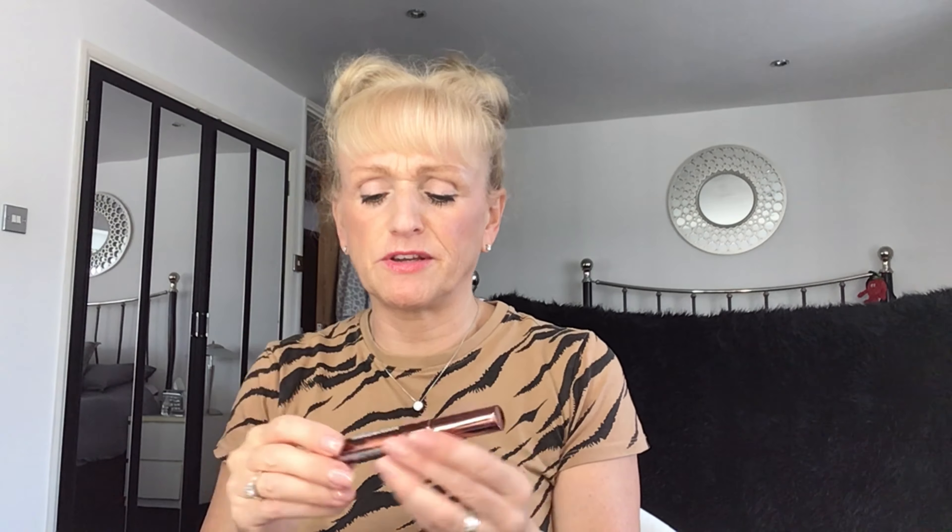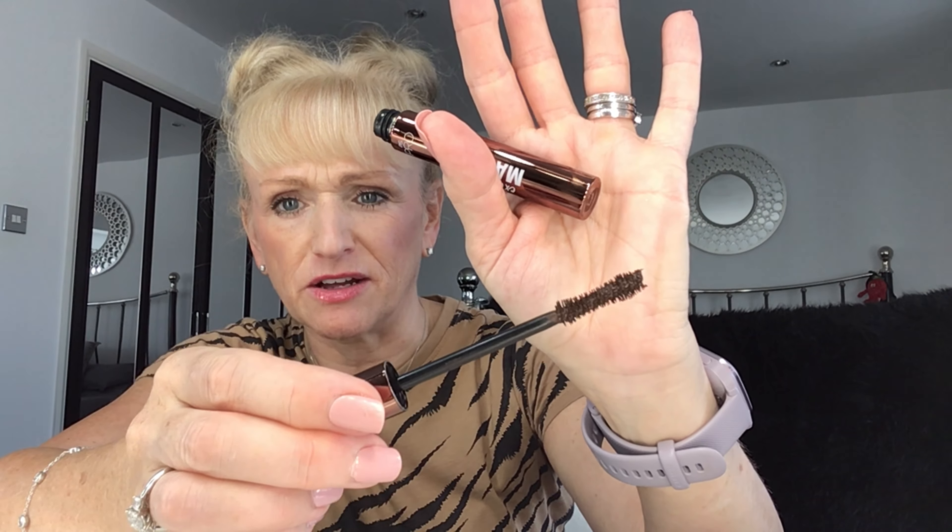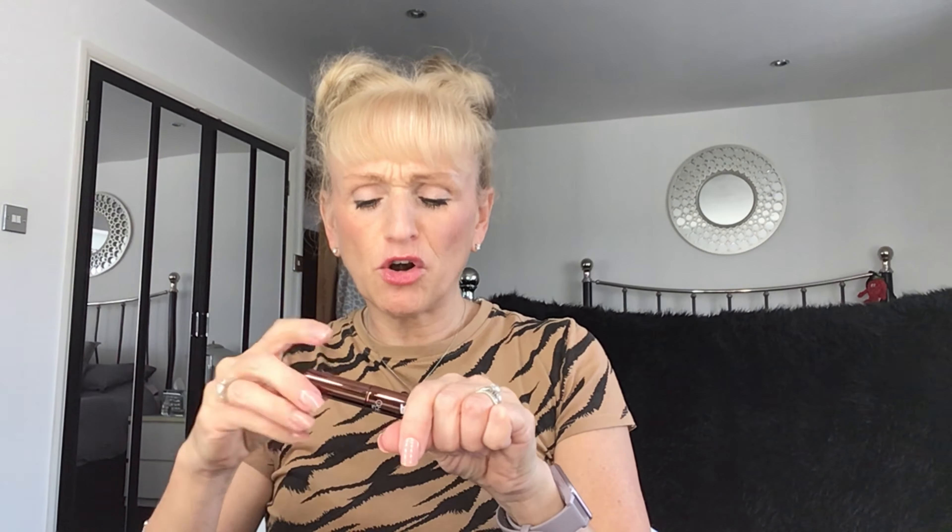The one I'm wearing today is the Number 17 one and I really like that. It's gone up a bit in price, so it's probably about the same as this now — £3.50. Nice little packaging. Let's look at the brush — oh, it's a bristly brush! I love bristly brushes. That looks like a really nice brush actually. If any of you have tried it, let me know in the comments what you think, or if you'd like me to let you know how it goes, drop me a comment and I'll respond.